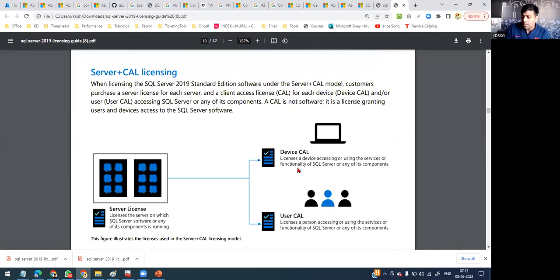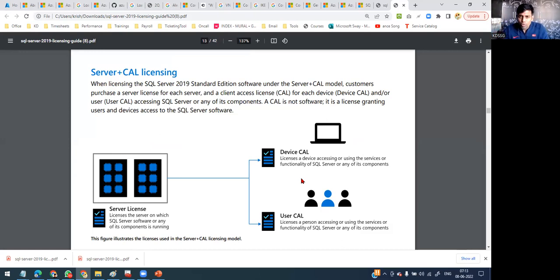Depending, sir, on how you see it. If your company is going for server plus CAL license, mostly you don't go for server plus CAL. You also know, in office everything will be enterprise mostly, just for your clarity, sir. And second thing, in non-production servers, it is developer. Nowadays, standard edition utilization is always low, but there are some companies using standard edition, and even then it is core based, not server plus CAL. Very, very rare you will see server plus CAL. A company which wants to save budget, or a startup who doesn't know the future, for them this is a good billing model.